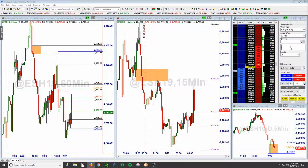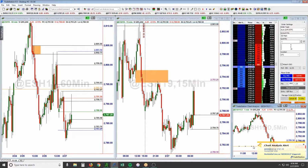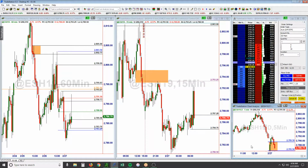And then we'll take the same method and we'll look at, here we go. See if they're going to hold this open area. We will trade equity index options as well, using our same method of looking for opportunities. And so SPY, SPX, Qs, IWM, those type of products. But what we focus on mainly during our intraday trading session is the S&P futures.